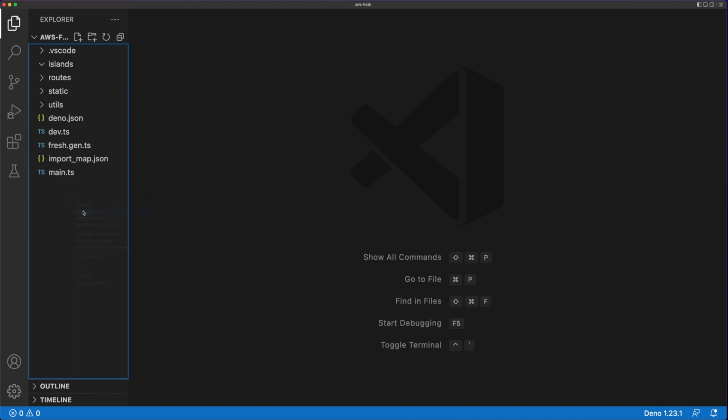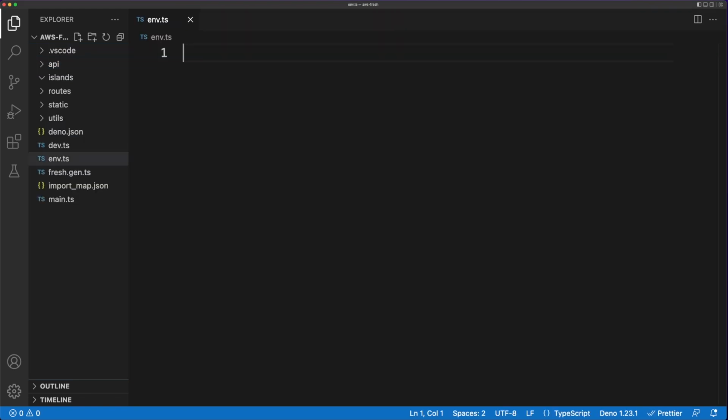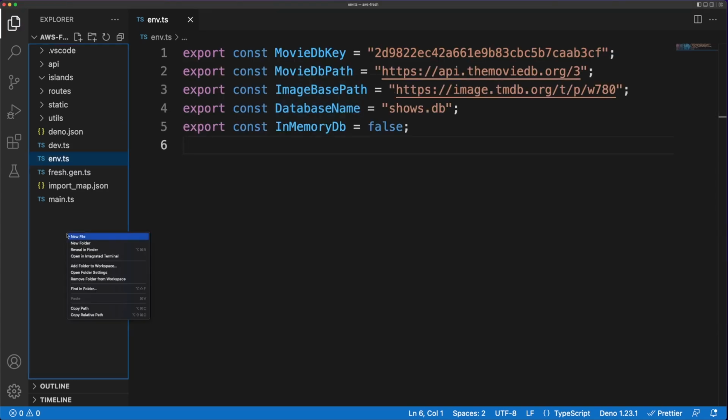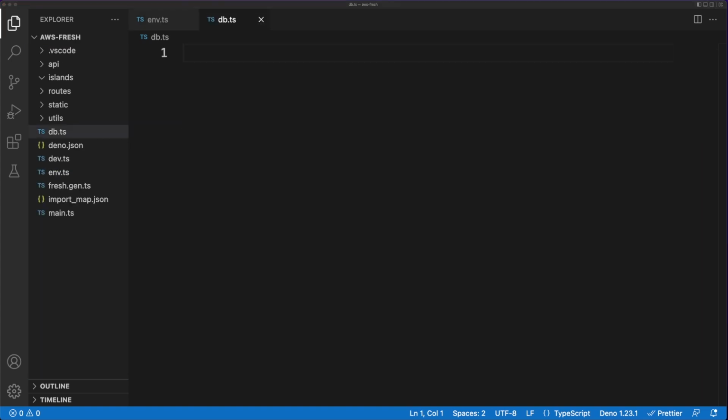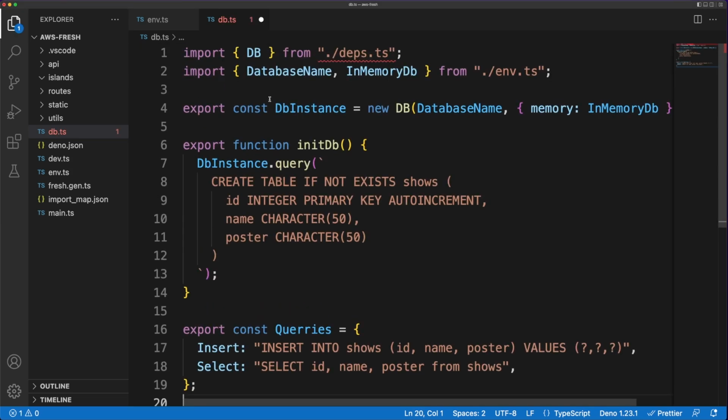Let's start by creating some folders and files we'll need. Fetch calls to REST APIs will be stored in the API directory. In the environment file, I'm saving various properties needed in our app. Since we are building a full-stack app, we'll work with the database for demo purposes. I'm not going into details, since these are just some basic interactions with SQLite.